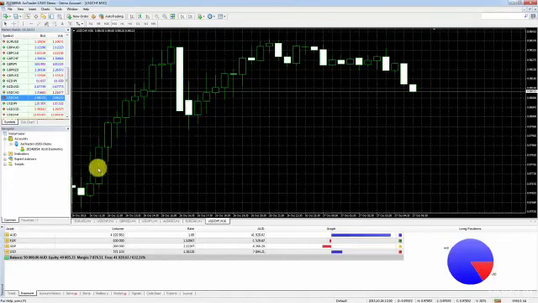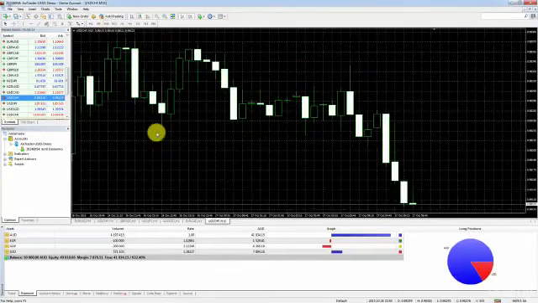There was a lot of movement in these 30 minutes, and a lot of movement in these 30 minutes, but this is how it's aggregated. So as you can see, there's more information on this chart. It is more detailed. Now if I go even lower, into 15 minutes, you will see that the chart looks different again.